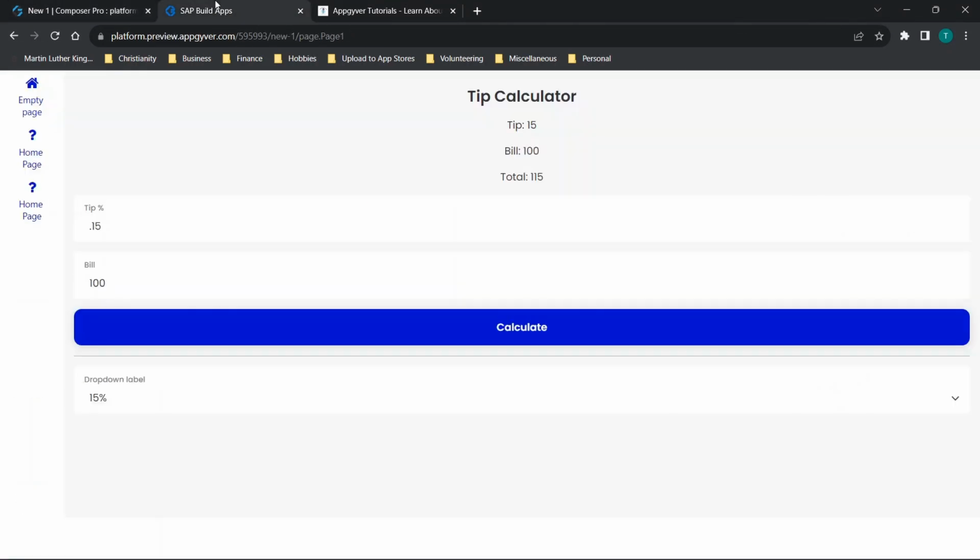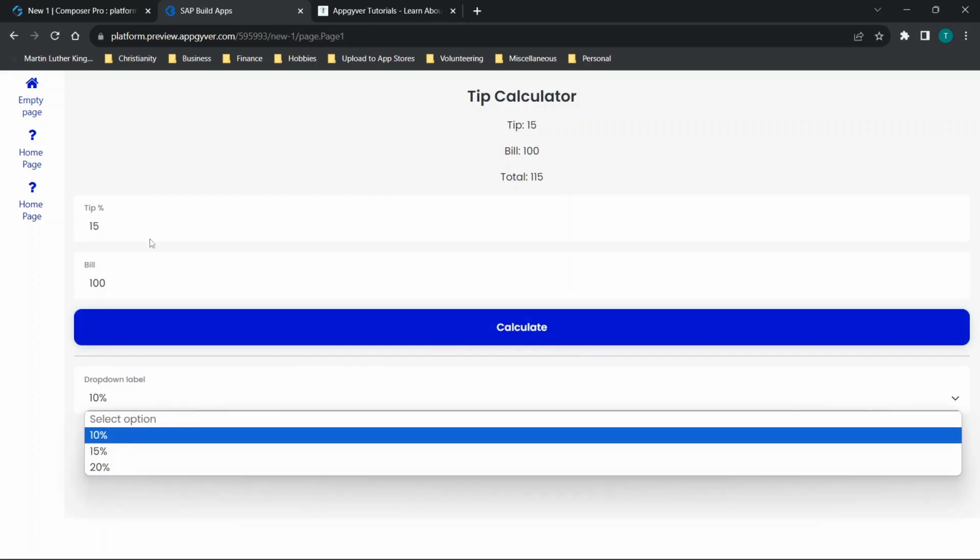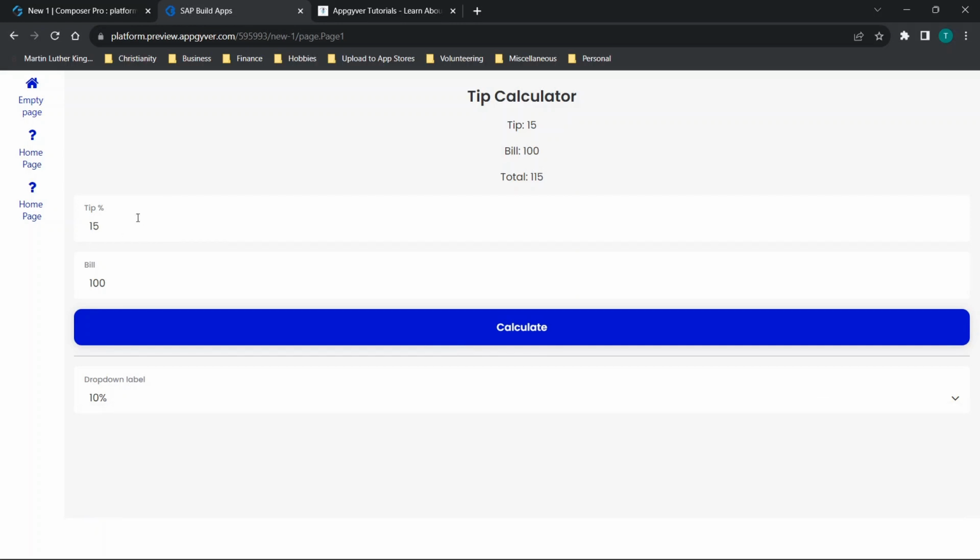So we'll click save. And then in our tip percentage, we'll put 10. And then we'll put 100 here. And then click calculate, and you'll see 10, 100, 110. Now, just for good measure, you'll see when we hit 11, nothing happens. But when we put 15, it's not changing down here, which is not the best sign. But it could also be because there are more complex things running in the background. So also, it's calculating when we hit the calculate button. So you'll see that it's adding up correctly.